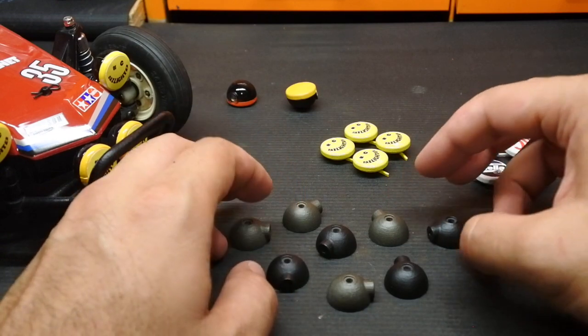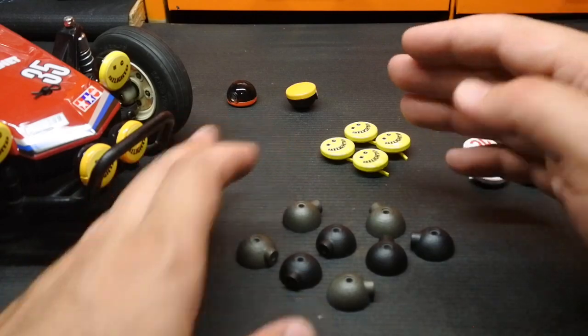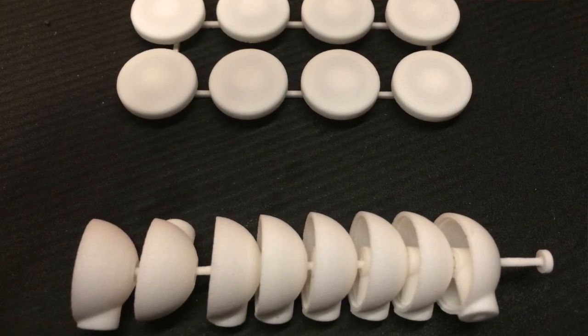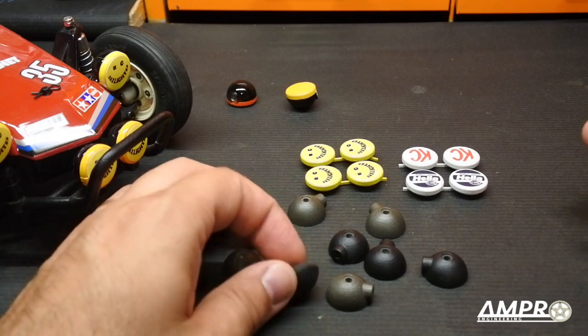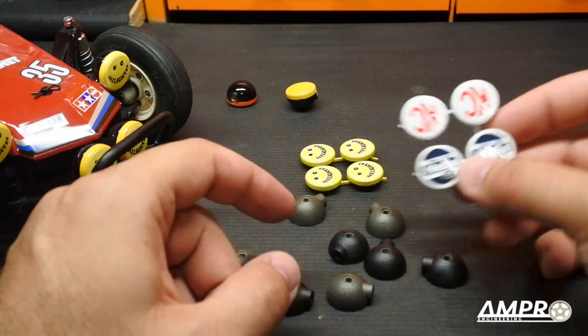It was much cheaper to have them simply all on a post because of the volume and space they took up. You've got an image up here right now of what these looked like originally. I didn't do any kind of prep to these — these were not sanded. These were just painted and then, in the case of some, matte clear coated, and in the case of others, clear coated.